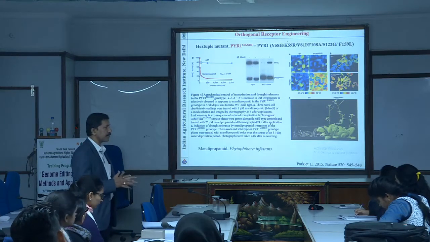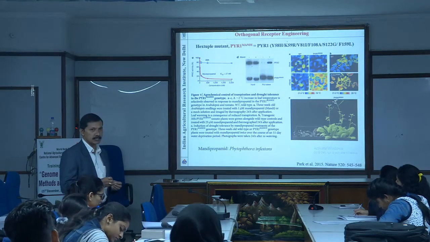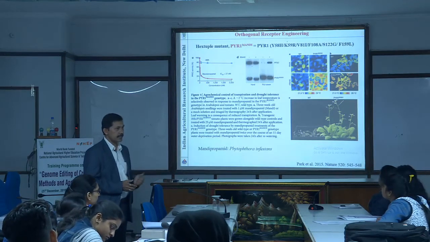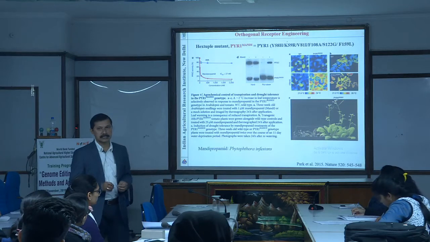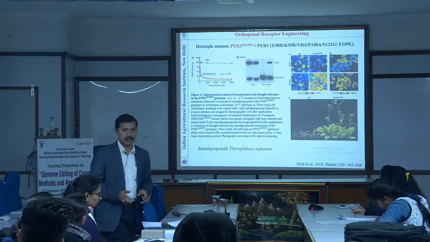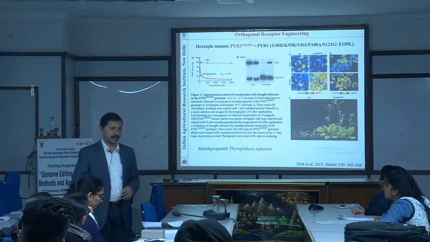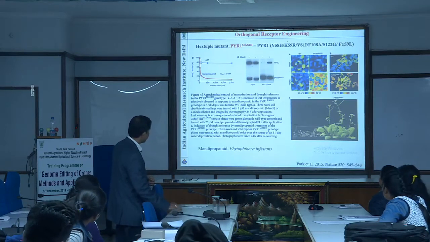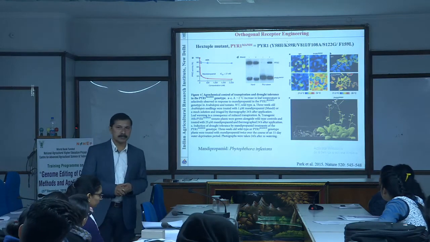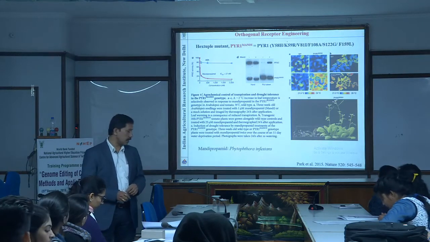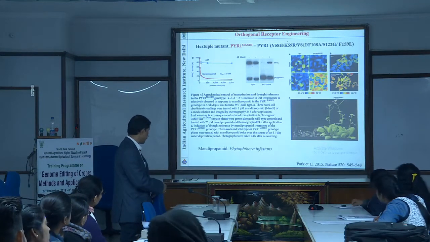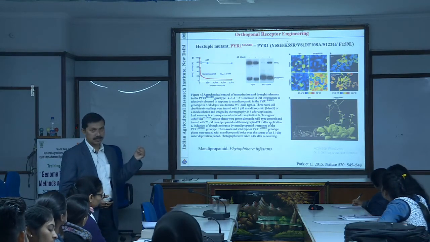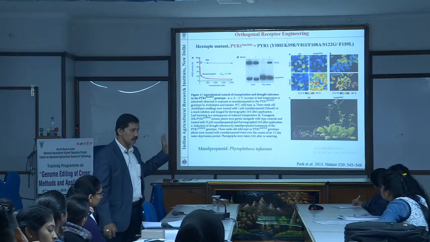So with these receptors, you modify the native receptors, you edit some of the amino acids which bind to the native ligand. You modify the binding pocket of the receptor so that this receptor can bind to a non-native chemical, but it will not bind to the native chemical. So what they have done is, in one of the ABA receptors, they made 6 different amino acid edits. Now this receptor can bind to one of the fungicides used to control Phytophthora. The mandipropamide can now bind to this receptor, but this receptor cannot bind to abscisic acid.